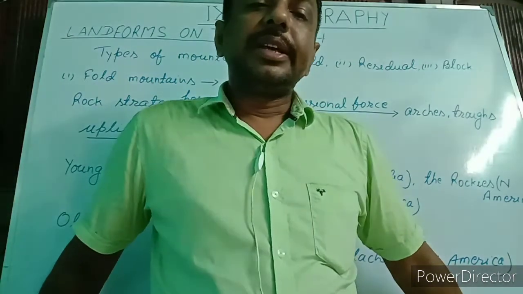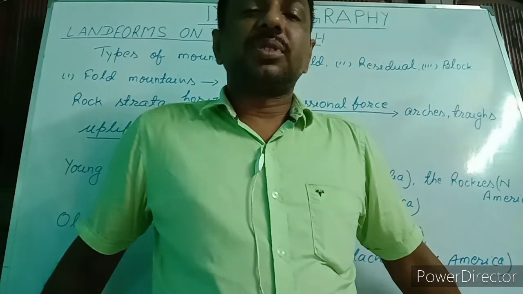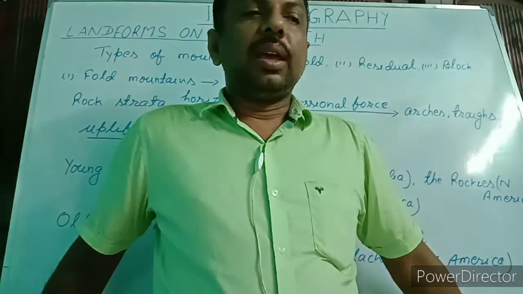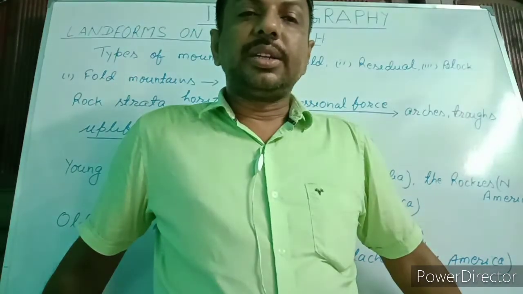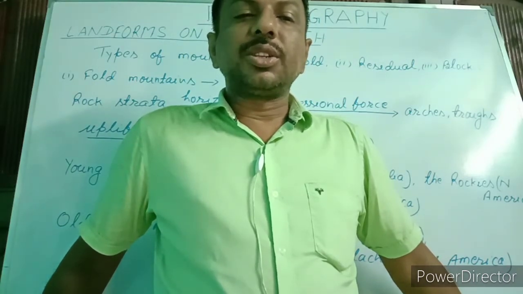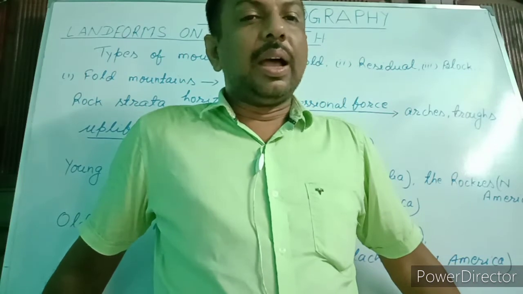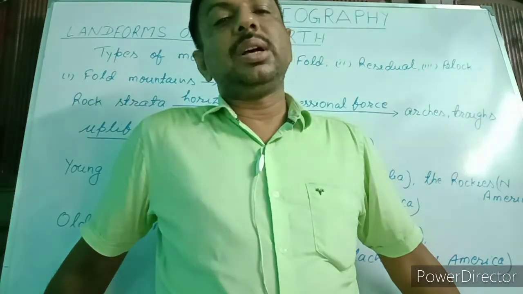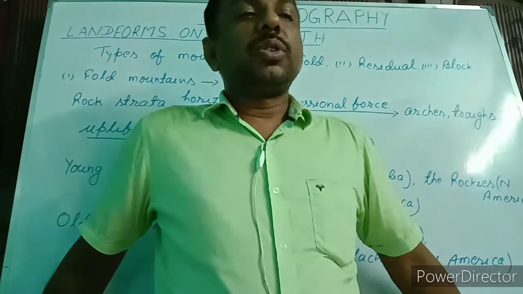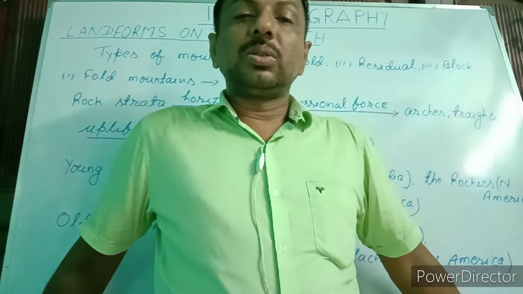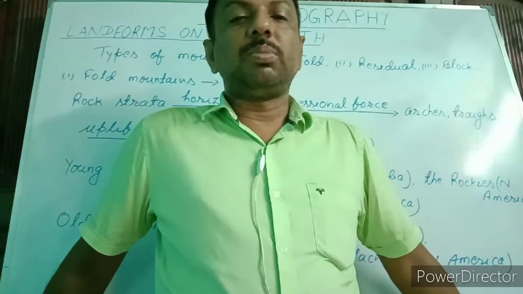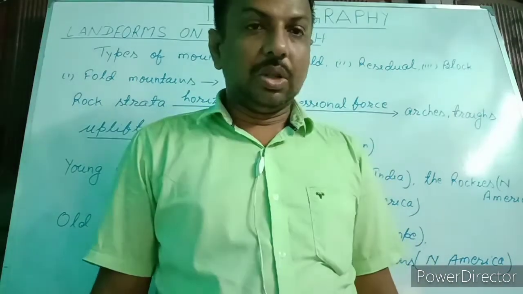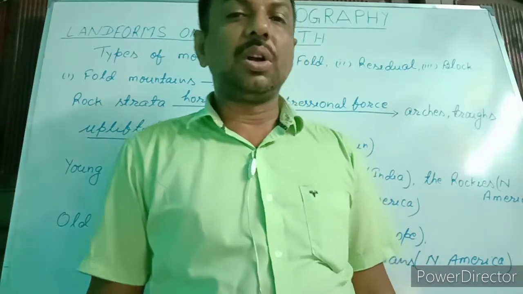As you know, first of all, sediments lay down in the troughs in the lowland. And after long time, again, more sediments are collected in that region, so the lower layer gets a huge pressure from the upper layer, and the lower layer of sediments solidifies. That takes the shape of the rock. Similarly, more sediments are collected. Now the upper layer also gets compacted, takes the shape of the rock. So what are we seeing? There are formation of different layers of the rock. So these different layers of the rock are called rock strata.